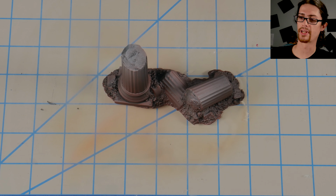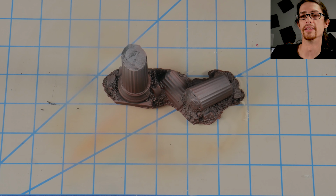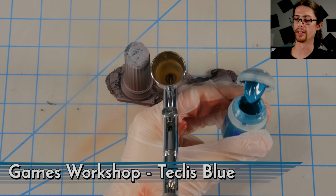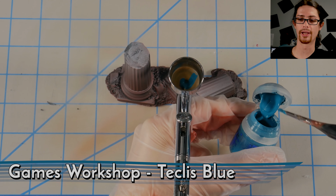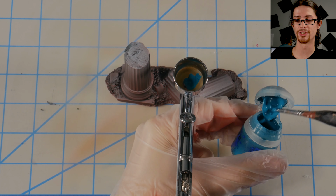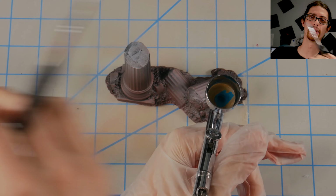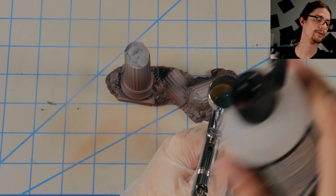All right, so step two, we're going to be sending some Games Workshop paint through the airbrush actually. And although this is definitely thicker paint, you can totally send it through the airbrush just fine. We just have to make sure we thin it down properly. Usually with Games Workshop paint, I find a one-to-one ratio mixture of paint and thinner will do the job to get a nice glaze through the airbrush.